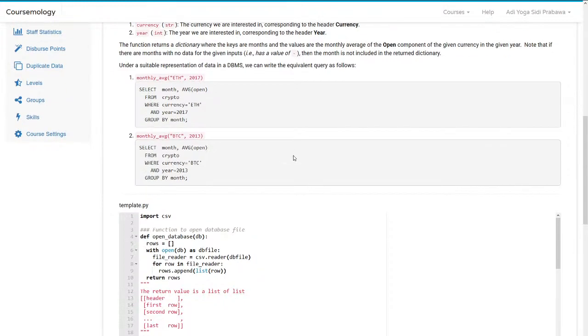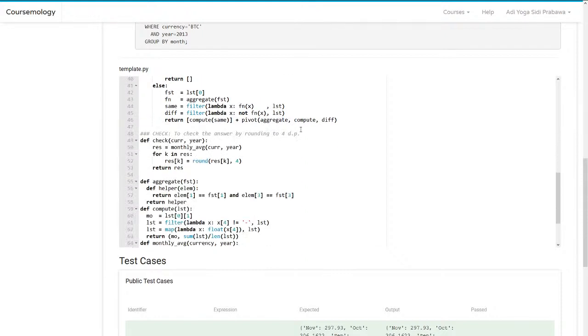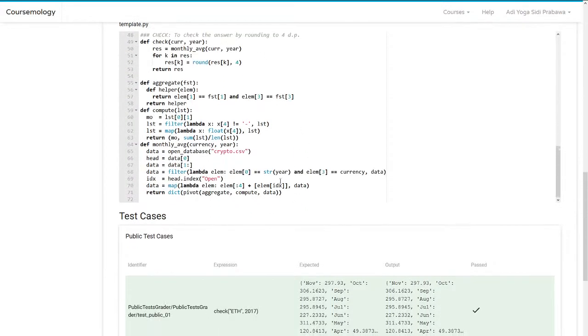Okay. In comparison, if you have to do it on your own, this is what I did. I have an aggregate function that looks at every particular element one by one, and I check that they are equal to the first element. Right, that is my helper function. My helper function depends on the first element that is actually given. I'm passing another function, and I have a function to compute, and in this case I'm using it because I have a pivot.